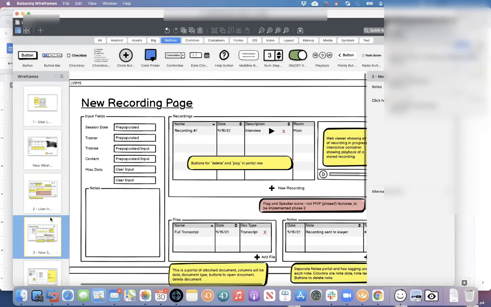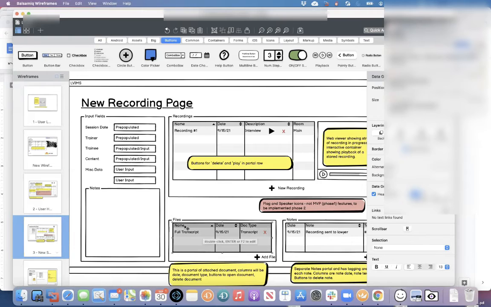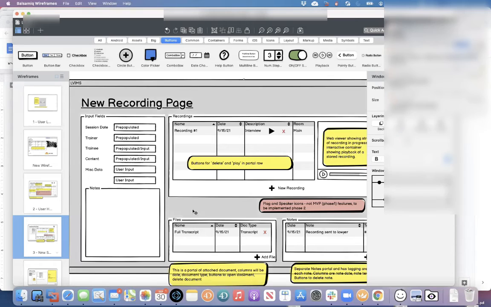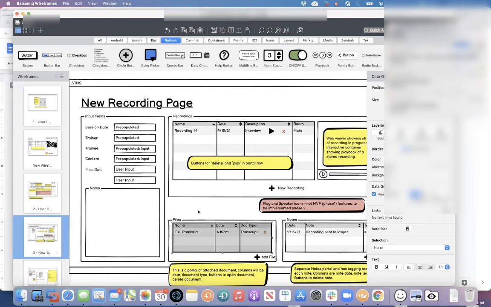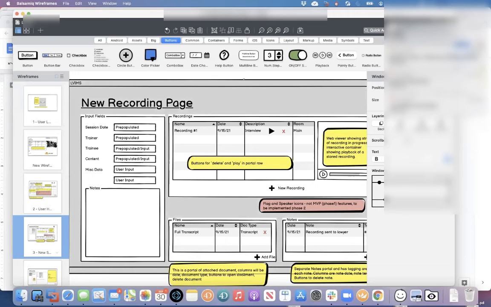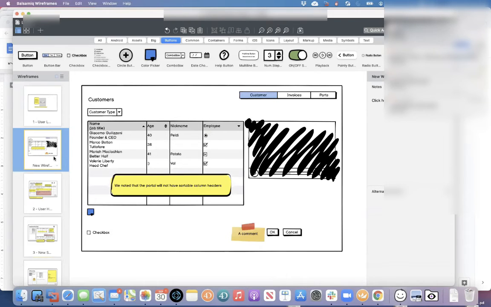I did some stuff like, they had some odd UI stuff going on, and I changed it. This list of files here was an odd text-based thing originally, and I changed it to more of a data grid portal thing, so it was clear what we were doing in FileMaker, and I was able to send them repeated versions. I could do that as a PDF, obviously, but since they had Balsamiq, it was easy to let them make the occasional change.